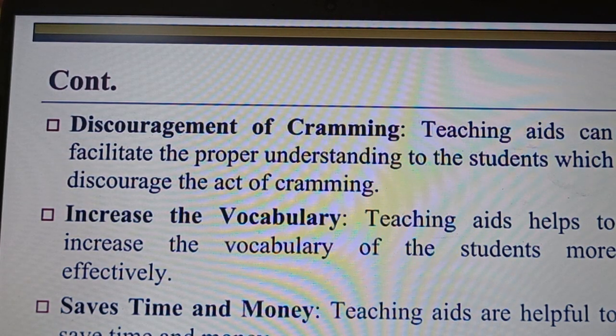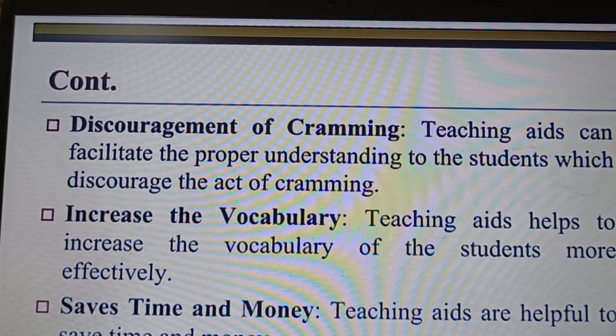Teaching aids can facilitate proper understanding for the student, which discourages the act of cramming. Also, increase in vocabulary. In the modern way, increasing vocabulary is very important for students, because teaching aids help to increase the vocabulary of the students more effectively.